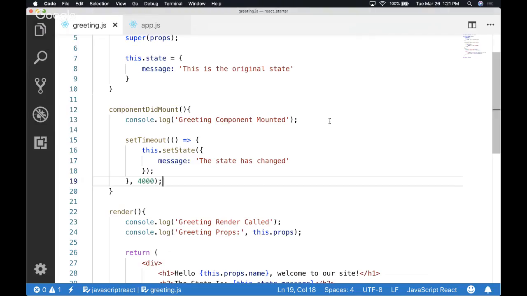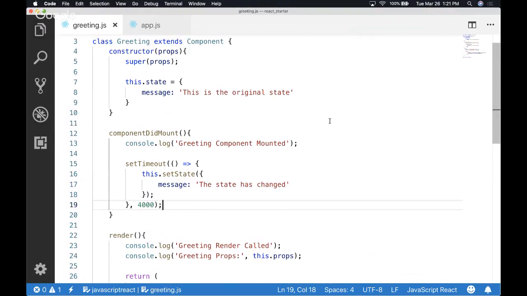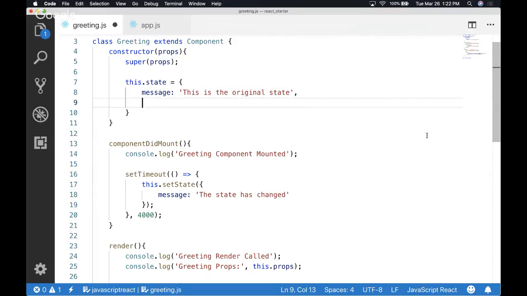So let's add another thing into state. Let's add a color property, and set it to whatever valid CSS color you want.